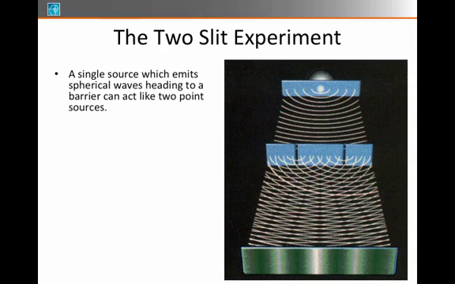The two-slit experiment looks something like this where you have an original plane wave source, in this case coming from a spherical wave, emanating outwards to the point where it's almost a plane wave by the time you get to a barrier.